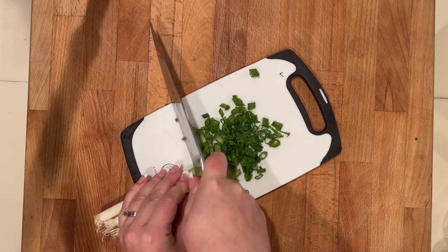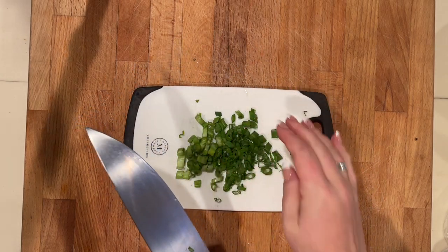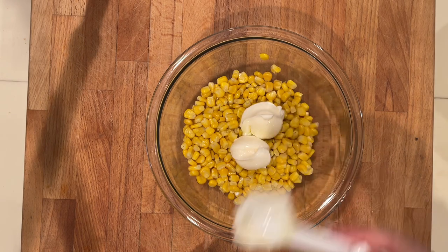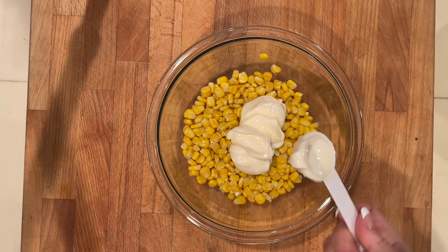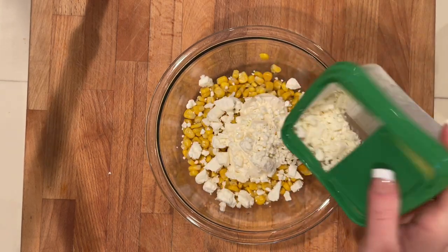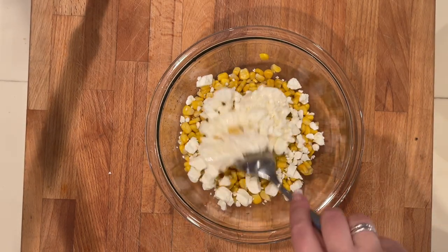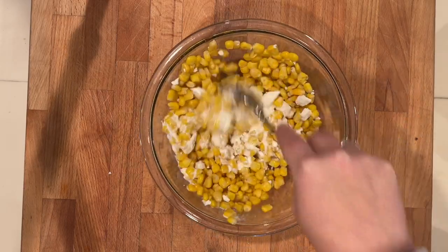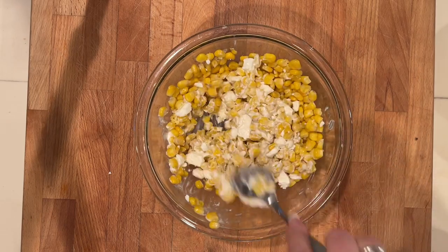Now the next thing I'm going to work on is a Mexican street corn. The recipe calls for corn on the cob, but I just had frozen corn. Being resourceful, using what I have. I'm adding four tablespoons of mayonnaise to this. This is a recipe in the cookbook just for Mexican street corn on its own, and then in the hot dog section it actually recommends that you serve this over your hot dogs — and I thought that sounds so good. So I added about a half a cup of feta cheese, or you could use cotija or really any type of Mexican cheese. And then I squeezed in half a lime. This was so delicious.